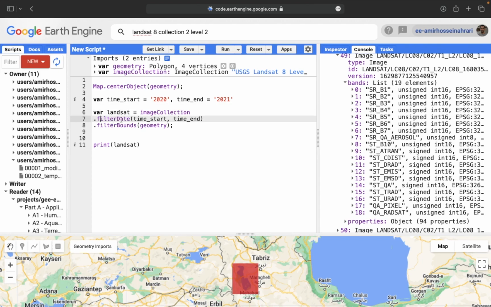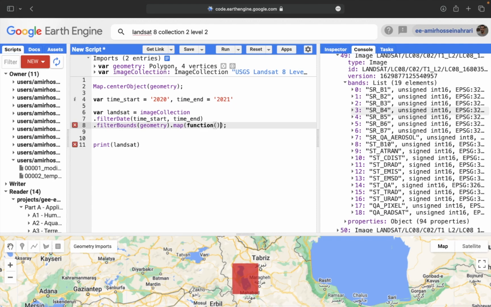So far we defined filter date and filter bounds, and in the next step I need to do some processing on each element during the time series to select the desired bands to calculate the desired spectral indices such as the normalized difference water index. To do this, we make a loop by .map function. .map works very well and enables us to do calculations over the time series images.